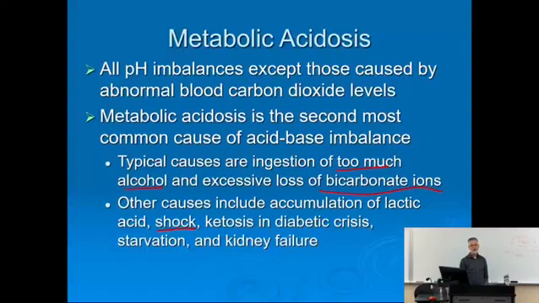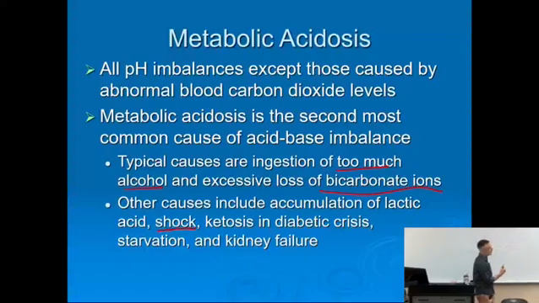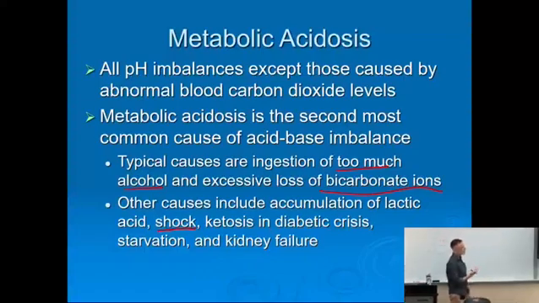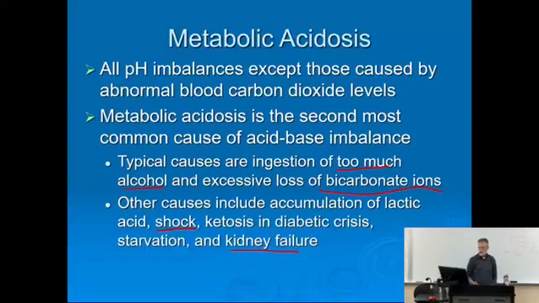Ketosis, if we are in a starvation state and we're creating a lot of ketones because we're breaking down fats, then you get more fatty acids. That's making it more acidic. And then, like we said, kidney failure. So these types of things can make your overall systems more acidic.